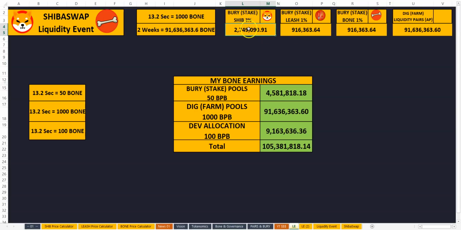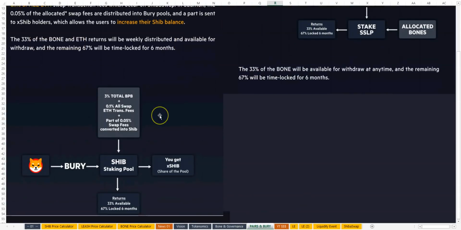SHIB is pretty big. It's got 2.7. So you'll get a share out of this. However much SHIB you have compared to everybody else, as a percentage, during the liquidity event you'll get a small fraction of that, or a big fraction if you're a big holder. And same thing for each of these. I hope that explains that. So that's pretty much staking. I'll try and see if there's anything I left out.